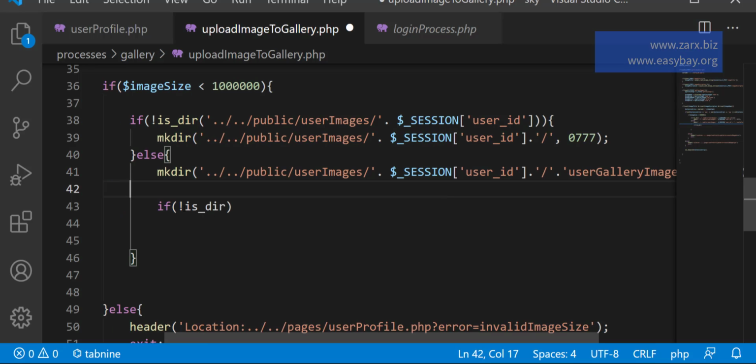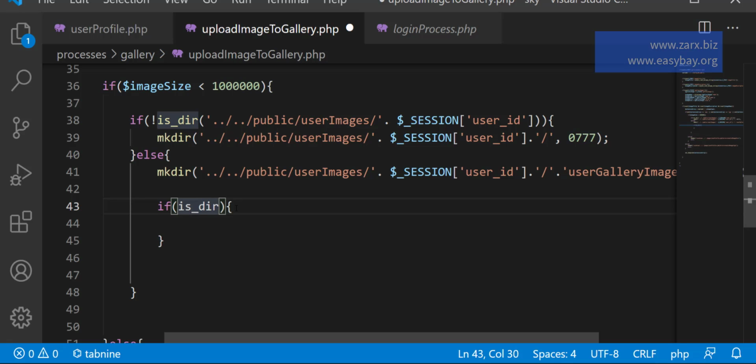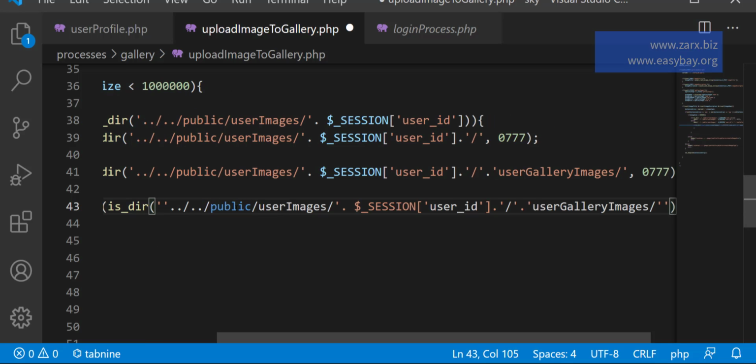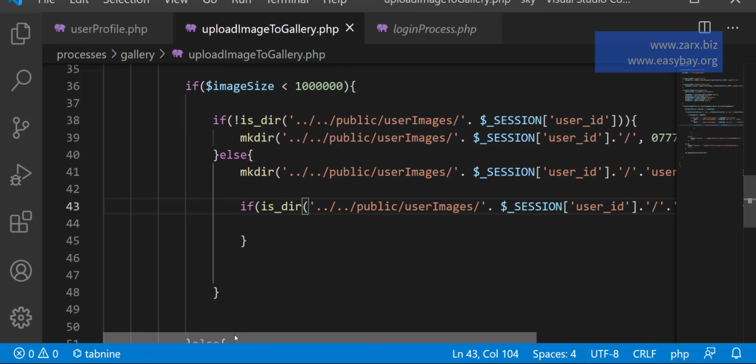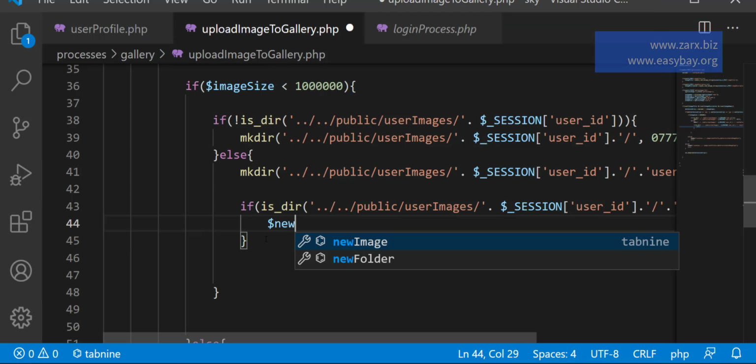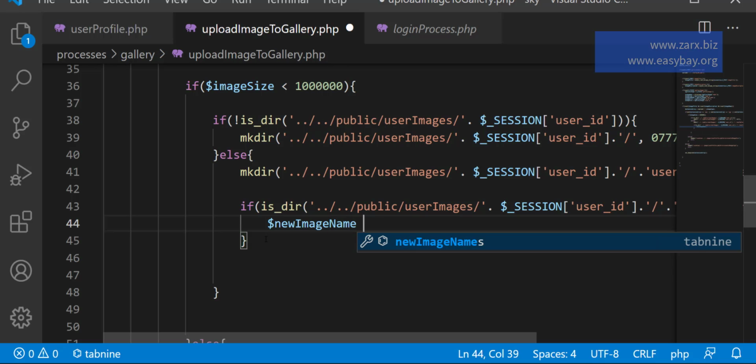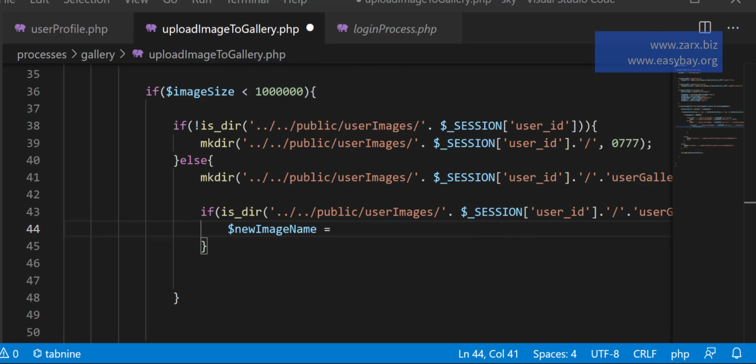So here if is_dir, and this function takes the path to the file. Alright, so what do we want to do? We want to upload the image. So to upload the image, we can say $new image name is equal to the path to the directory.